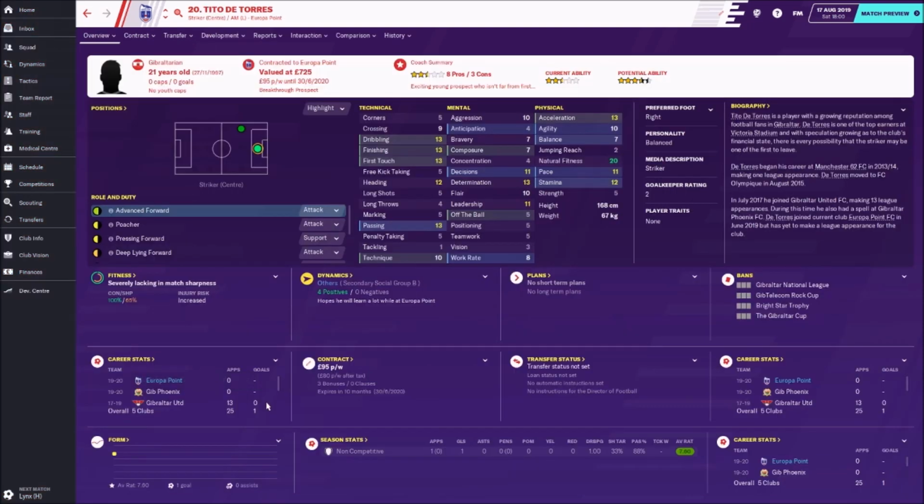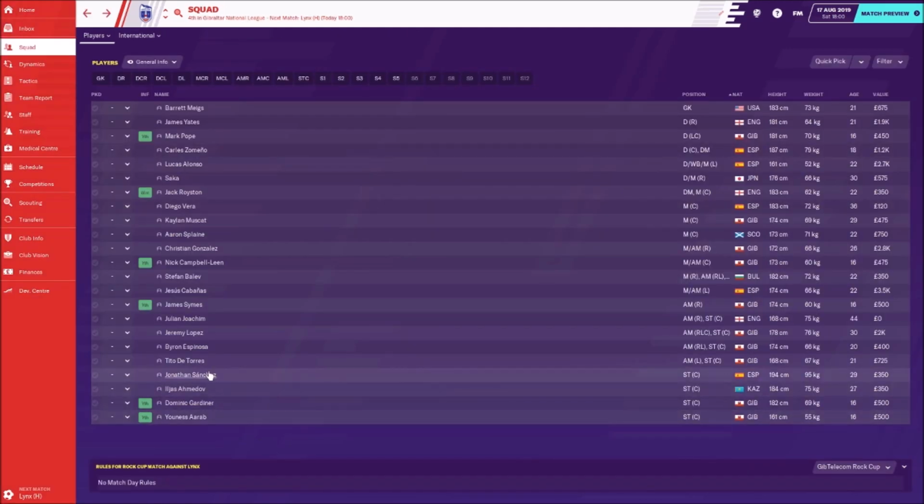Next up then we've got Tito de Torres, who has spawned in very, very well this time. Some great stats, though. The striking stats, dribbling, finishing, first touch, passing, decisions are fantastic as well. Anticipation isn't great, so he's not really going to be up for the through balls and so forth, but I still think he's going to be a great asset for us this season.